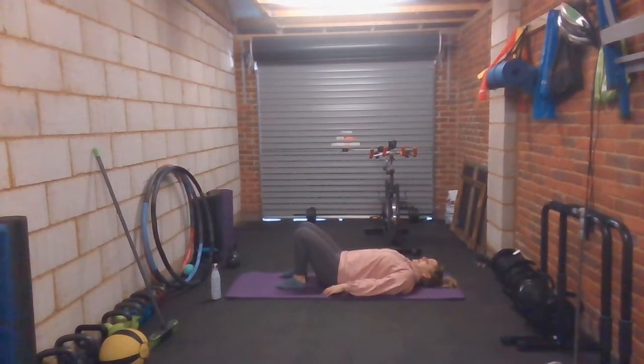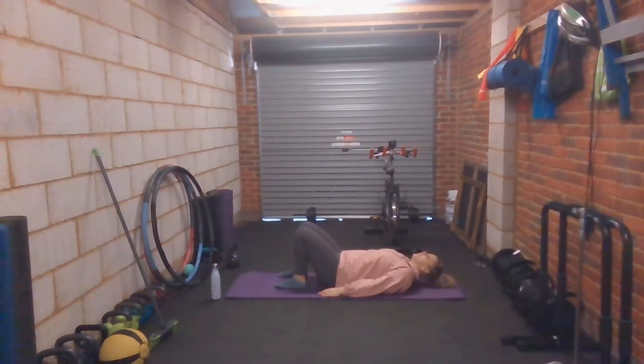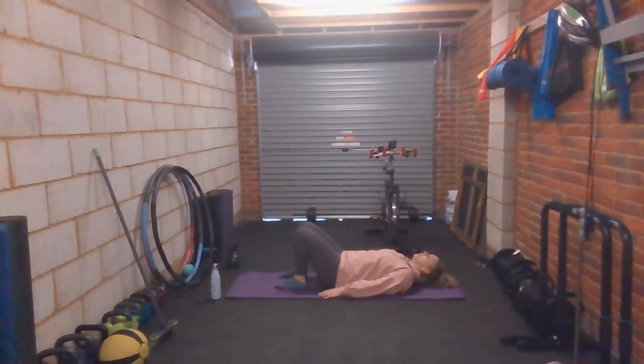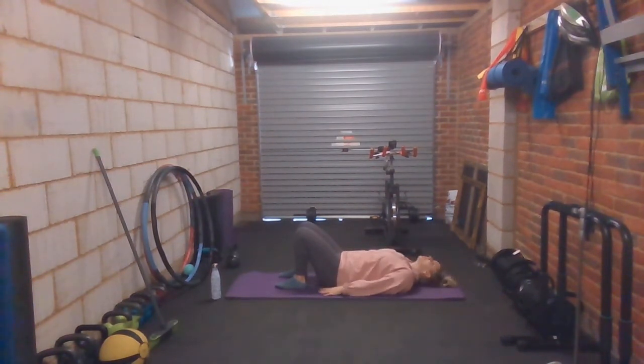Chin to chest. Lifting the shoulders, reaching the arms. We hold. Control back down. If you're thinking tummy muscles are lifting you, so you need to pull your belly button all the way down. Use your chin to chest position to try and relax through the neck. So you've got a big nod of the head first, then tighten the tummy to lift you.